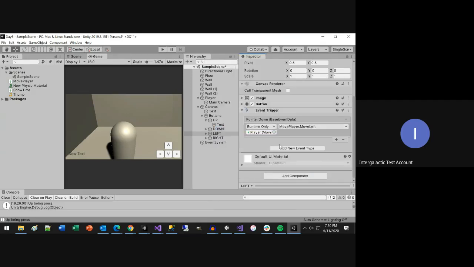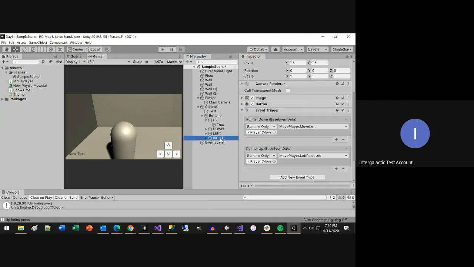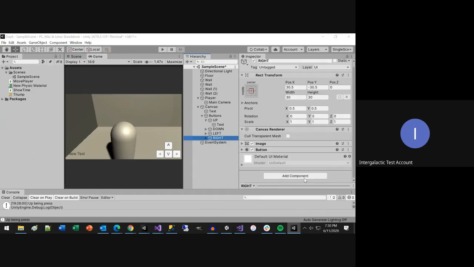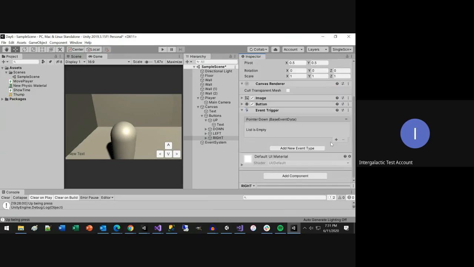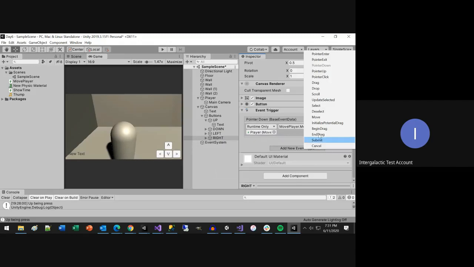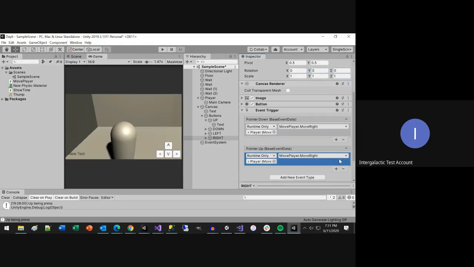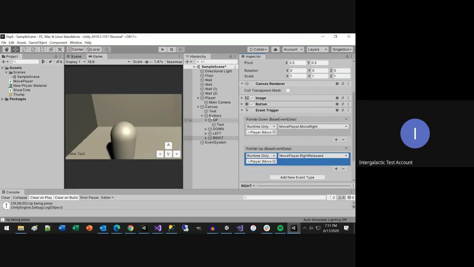Move left. Up. Released, down. It might look like I'm going fast, but it's a pretty repetitive thing to be doing. Down. So right. Release.